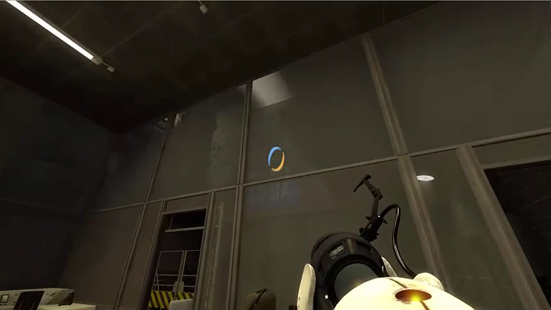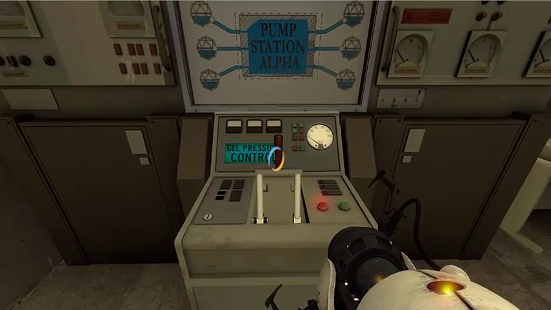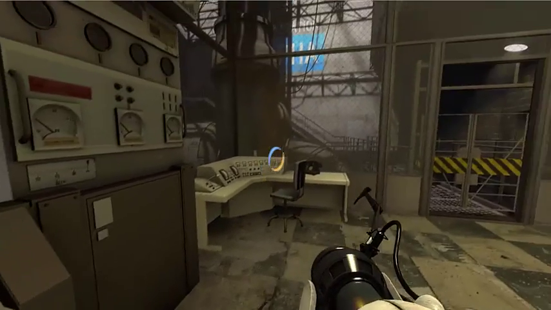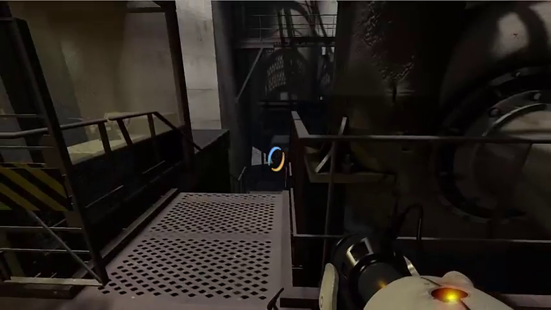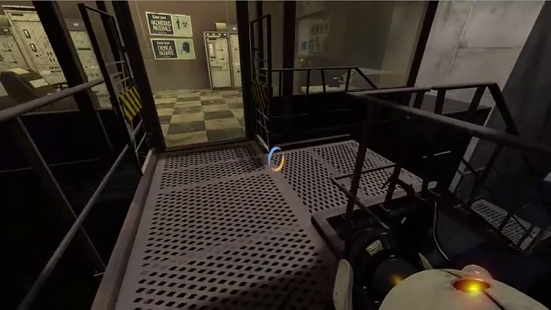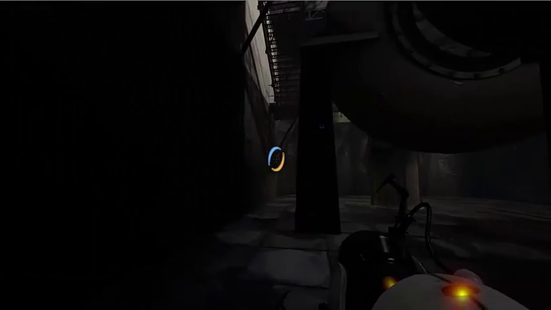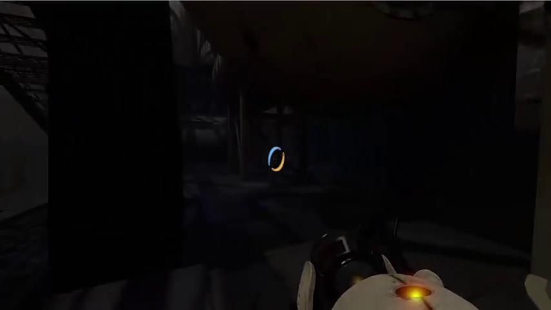When we last ended, we were just entering Pump Station Alpha and fixing to go ahead and turn it on. Green light, must be good. Gates open. And we got a down and we got an up. Down doesn't look like there's a whole lot going on. Just a whole lot of nothing.